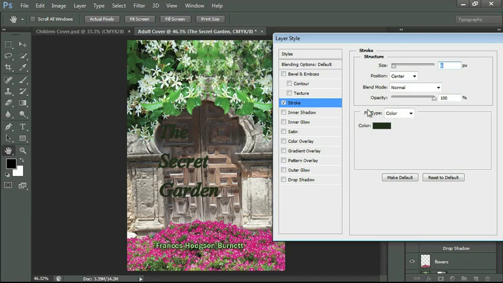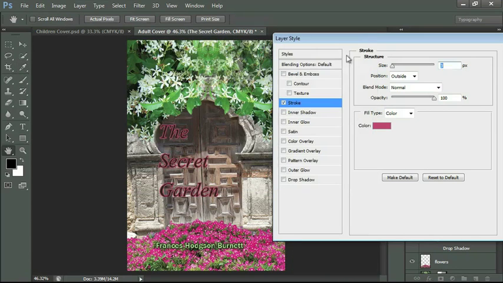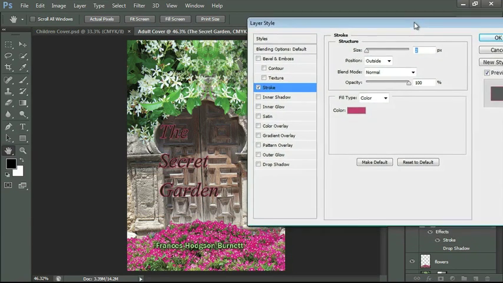I'm going to select stroke. This one obviously has to be thinner and on the outside because of the size of the font. And for a color, I probably want to go with something bright. So maybe I can click on my color picker and come down here and get that pink from the flowers. And let me click OK. Oh, that looks a lot better. Let me even go to a little thinner on that. Maybe get down to a 2. There we go. Looks a lot nicer.